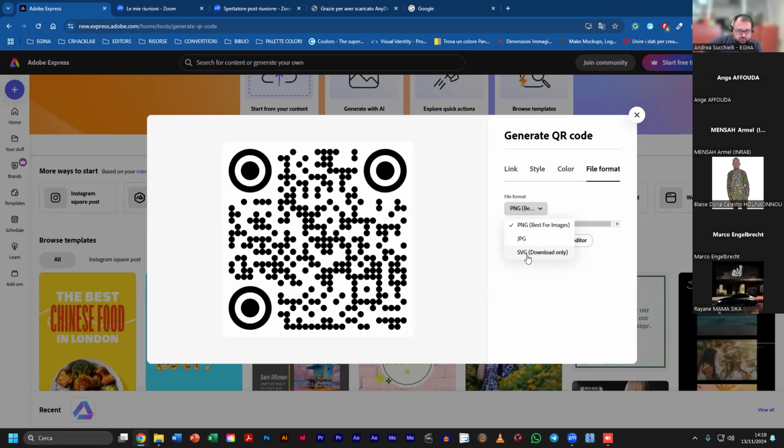But I will not show you these programs in these lessons, because first of all, some of them are not free. You have to pay to use them, like Illustrator, for example, Photoshop, and similar.